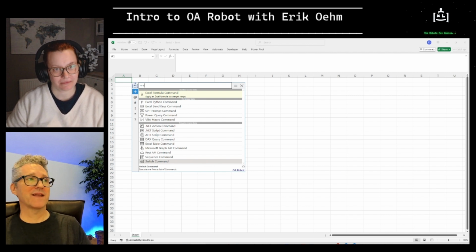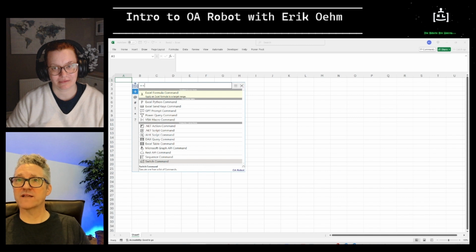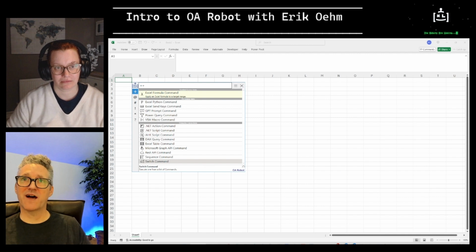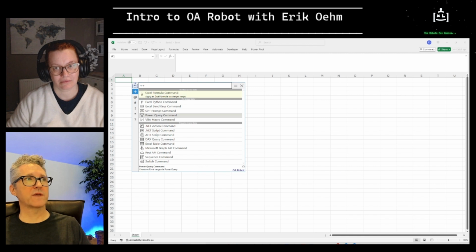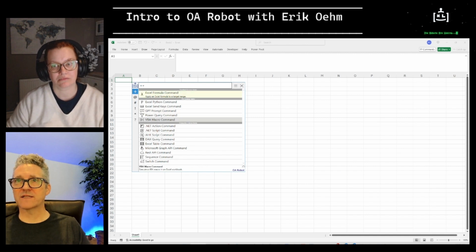Okay. And the catch is that in order to run enterprise commands, you have to have an enterprise license. So if it's for a business, I think it's reasonable for the amount of functionality that we're providing for those people to have that. There are a couple exceptions. The sequence command and the switch command you can author using the enterprise version, but they are available to be used by standard and pro.